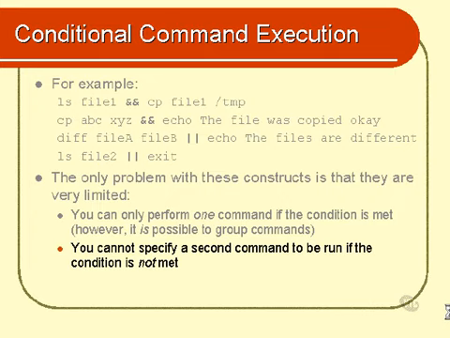For example, with the very first example on this page, ls file1, that basically says if the file exists then copy it to /temp. Now if the file doesn't exist, you may actually want to put out an error message. So you may want one thing to happen if the condition is met, and you may want a different thing to happen if the condition is not met. And you can't do that using the double ampersand or the double pipe symbols.